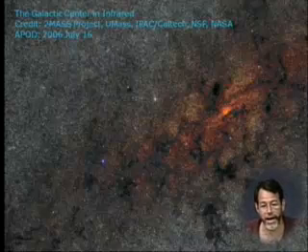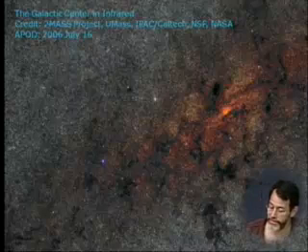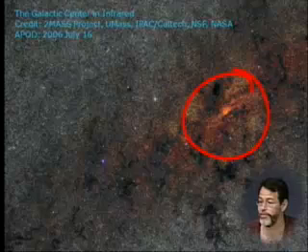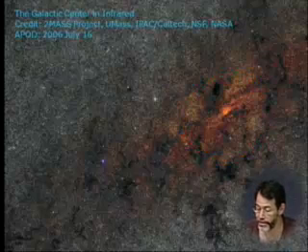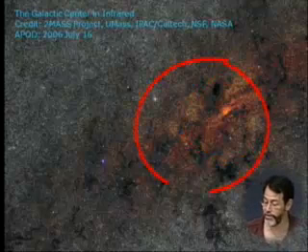If you had infrared eyes, though, you could look out and you could see, or if you're above the Earth's atmosphere, you could see actually where the center of the galaxy is. We can't see it in visible light. There's just the band that's the whole disk of our galaxy. But in infrared light, you can see the millions, even billions of stars that occupy near the center of our galaxy.